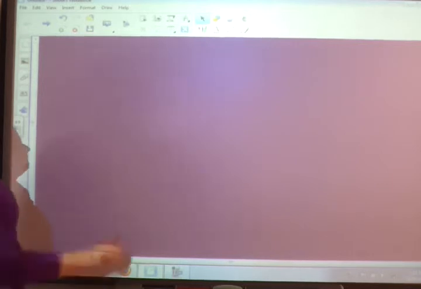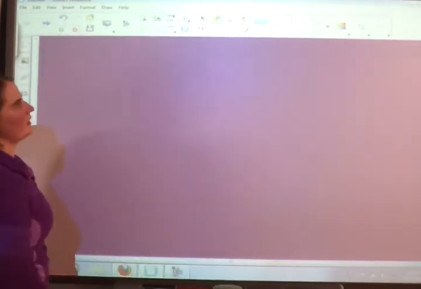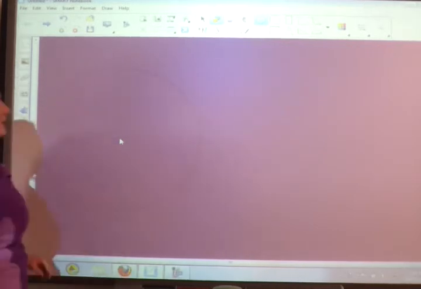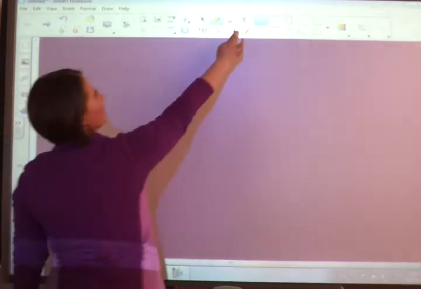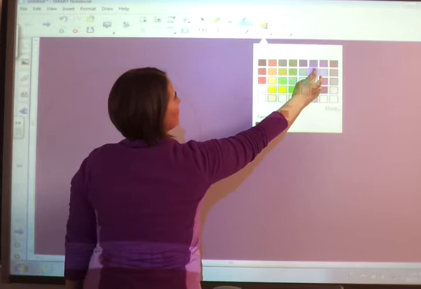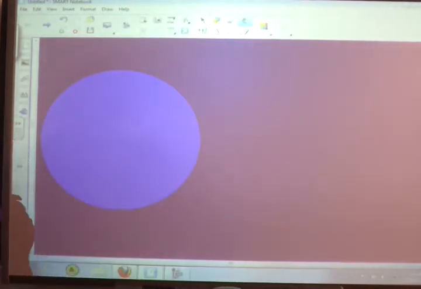So we're going to show you how to make a shape and use that shape to make an activity. I'm just going to click on the circle tool here, click and drag, and it's going to make a circle from the center. It might be a little bit difficult to see, so we're going to fill in that circle right now. If you click on this paint can, then you can choose a color. Let's choose this bright blue over here. Click in the middle of the circle, and it's going to fill that circle in for us.